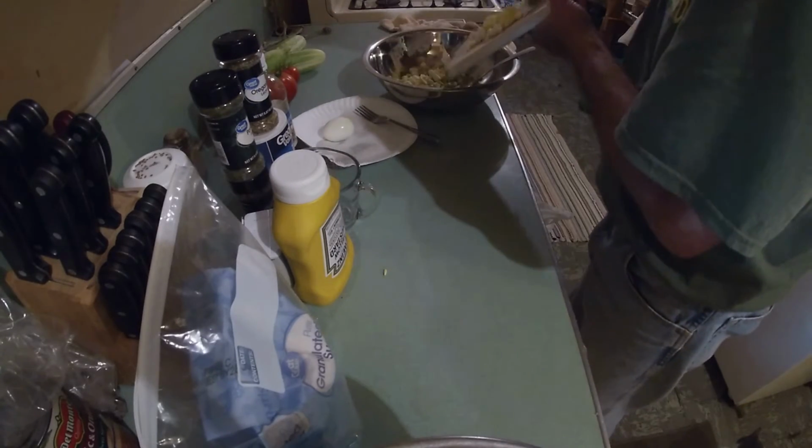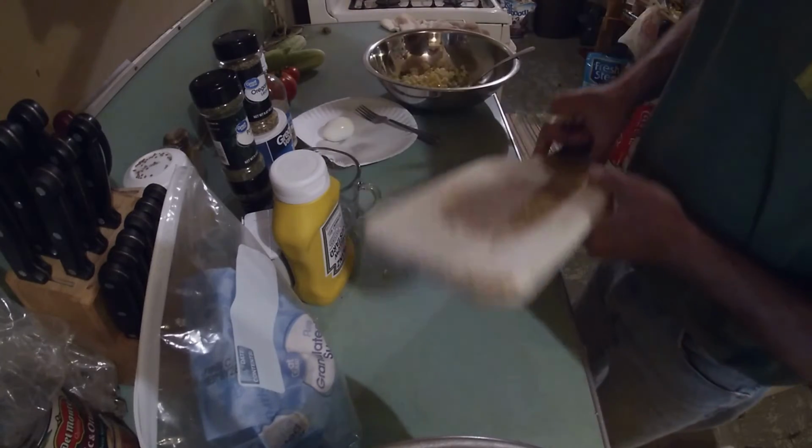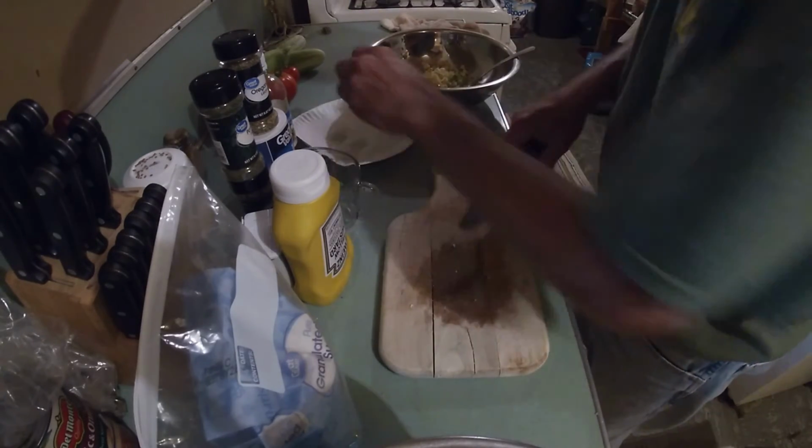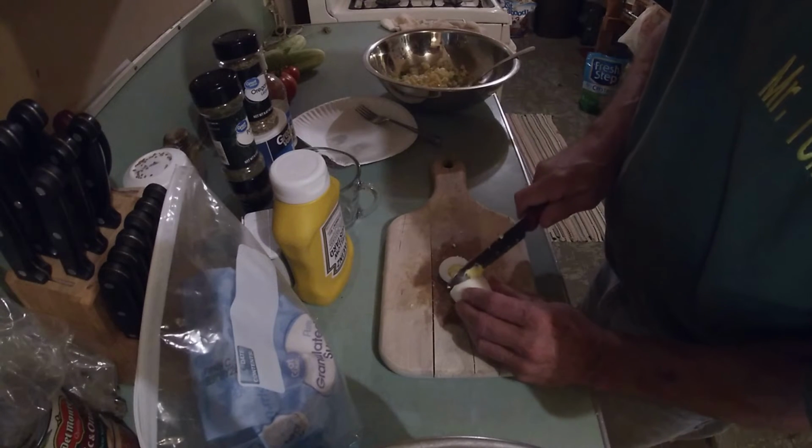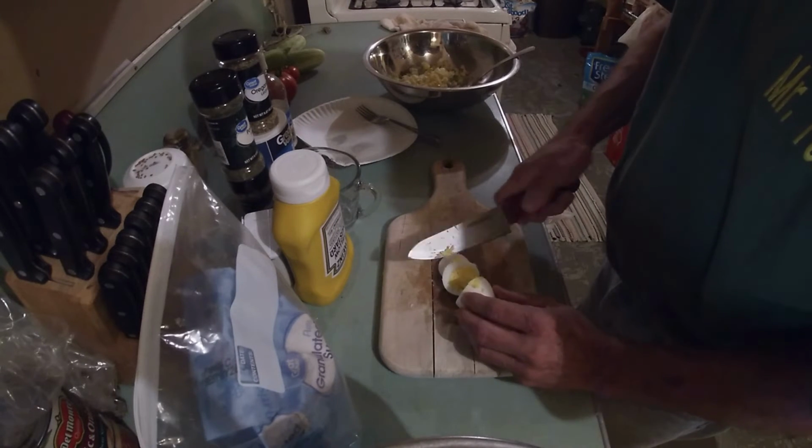Got that second one done. Slide it off in there. And we'll get the third and final one cut up. And then we'll be going to make the dressing.